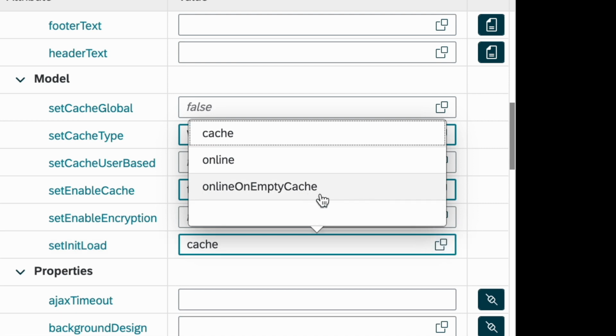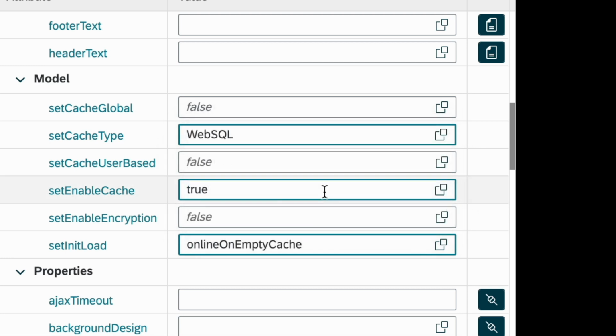Another option, which is more elegant, is this one, online on empty cache, and this is what I will be using. If I do this, Neptune automatically, when the application is launched, will verify if there is any cache available for this table. If there is data saved in the cache, it will display that one.